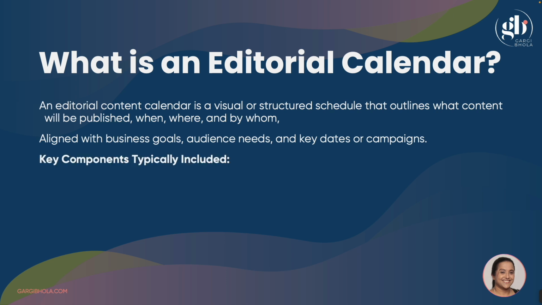The key components of your content calendar usually include your content topic or titles. For example, even if you do not have a specific title for a blog or a podcast, you may know that one month is a heart health month, or that one week is related to maybe occupational therapy, so that you would have a week where you know the content you're going to produce is related to this topic, but you don't have a specific title for that content yet.